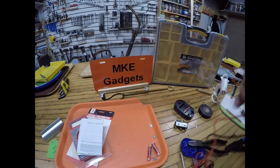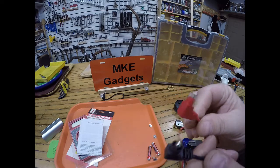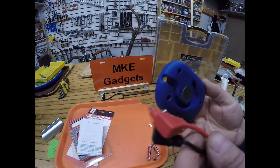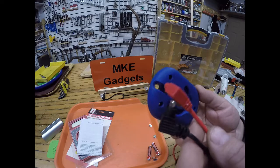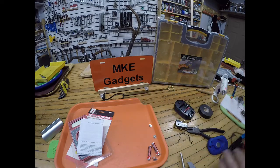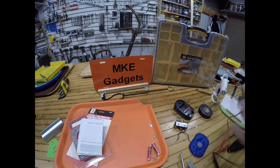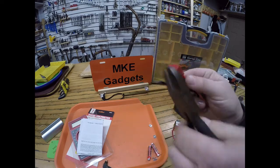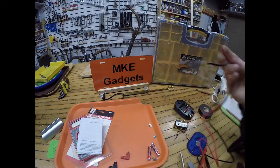So we got the leads open, and these connectors are really not going to fit in here or do us any good. So I want to fish these two wires through that hole. And if you remember that hole, that's where the hook to hold it. So I'm going to cut both of these leads off and discard them.